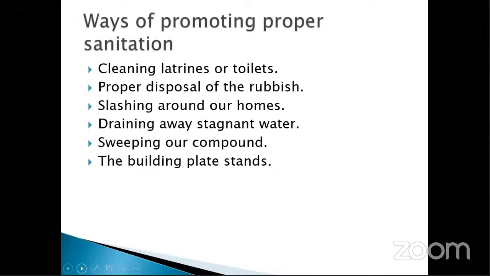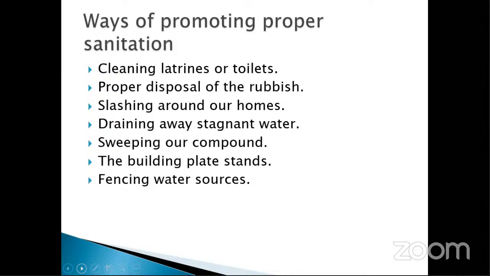All of us at home, we have these plate stands. It can be in different ways. You may have a metallic one, another person can have a wooden one like that, and another one can have the plastic plate stand. And these plastics, mostly we have them in the house, and also even wooden, you can still have it in the house. But for us in our village, we have the drying racks that we just make using wood. We put outside there. After washing our plates, we put them there. As simple as that. So building plate stands, as simple as that.